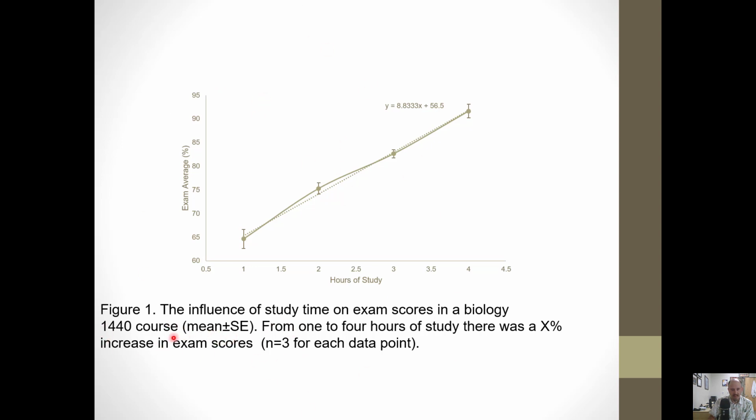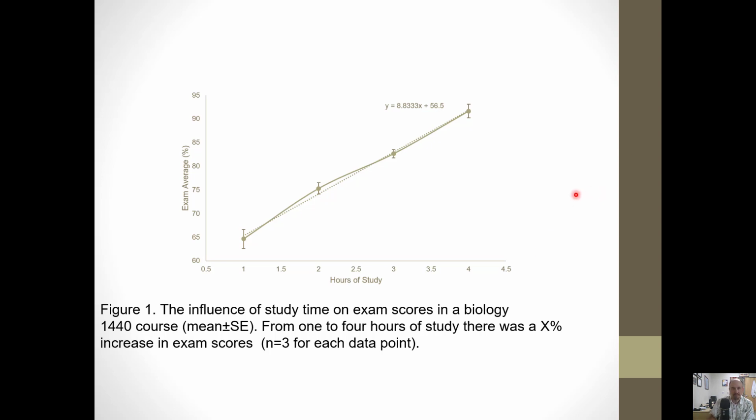And then at the end of the sentence, I have this phrase, mean plus and minus SE. Like I said, some instructors may have you put that at the end in this big thing of parentheses down here, and that's fine. But mean tells me that each dot here is an average, and SE tells me that those error bars are standard error bars, because they could be something else. They could be range bars, for example, or standard deviation, but they're not.